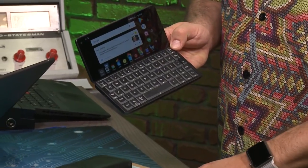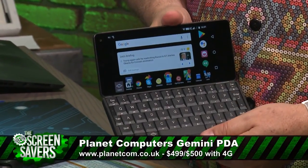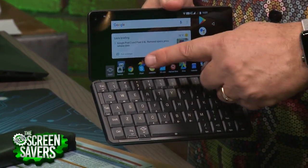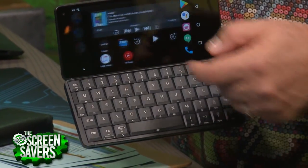There are a couple of differences between this and an Android phone. First of all, there's no outward-facing camera. But there is a camera in here, which makes it a good choice for using with Skype or some other video program. It does have the dock bar, but it's software-based, and you can slide it up and down. If you look at this, it actually is just Android.